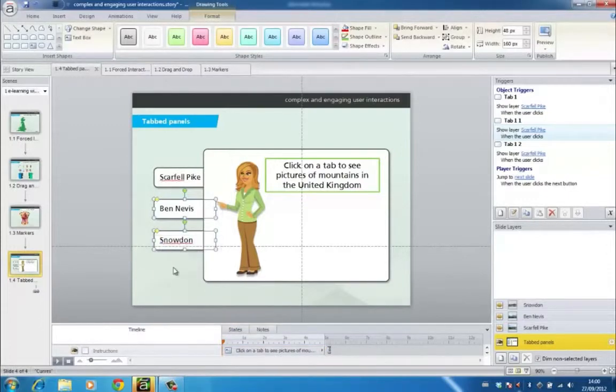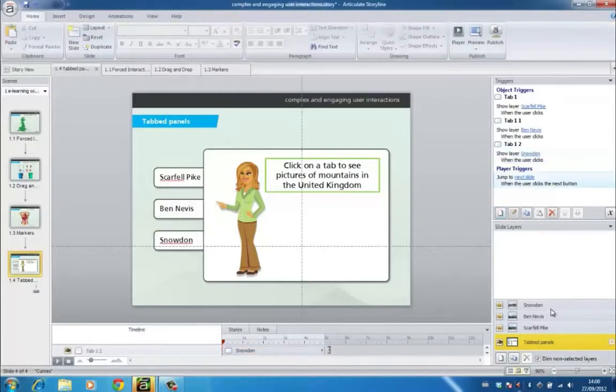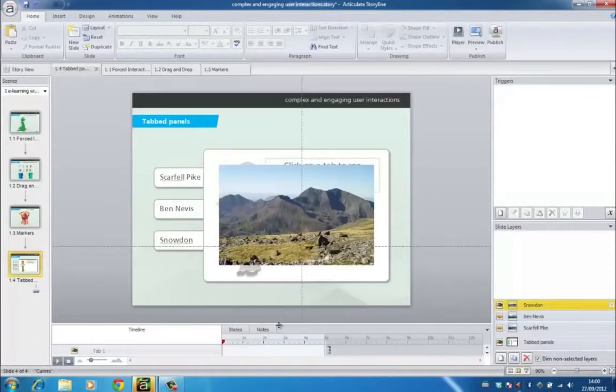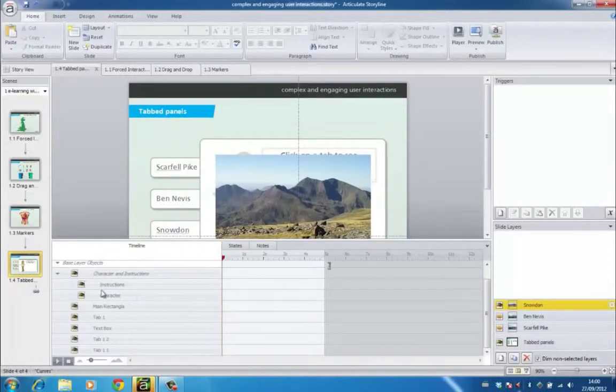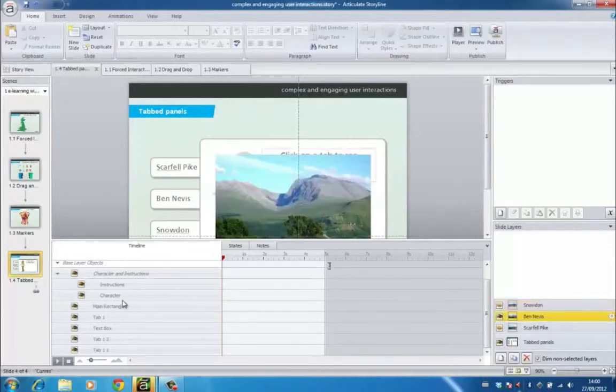And then all I need to do, apart from sending them to the back, is change their action. So Ben Nevis is going to go to the Ben Nevis option. Snowdon is going to go to Snowdon. Okay, and what I'll just need to do for Snowdon and Ben Nevis, just like I did with Scafell Pike, is make sure these characters and instructions are also hidden.